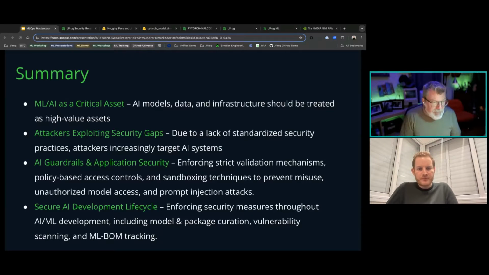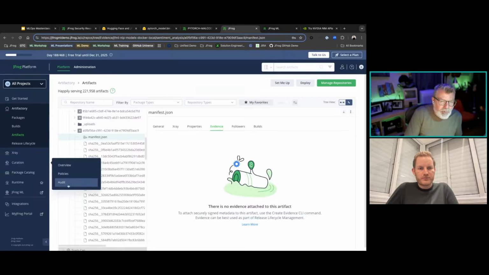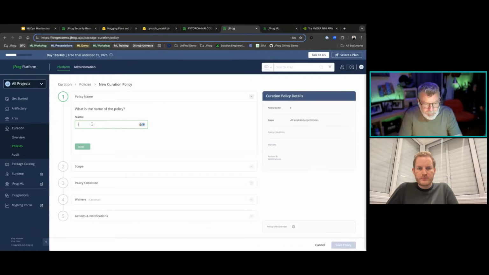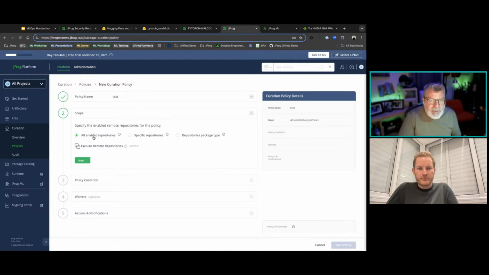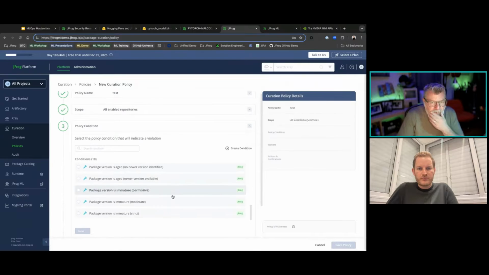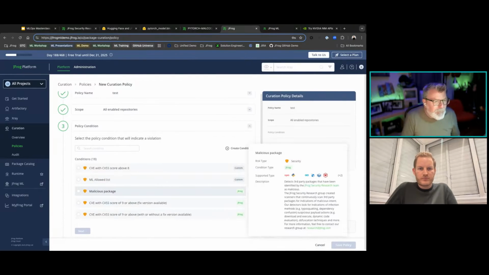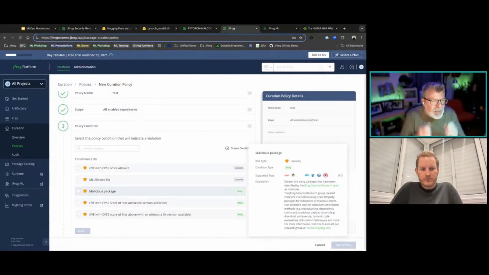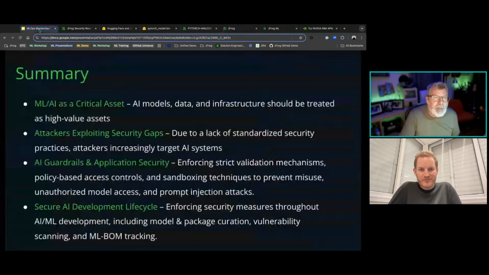Set up guardrails. Make sure, when you are using, say, our policies when it comes to things like curation, right? Being able to create policies that might be better for you. Apply it to whatever way you want. We can always go into the details later on, but we have all this ability for you to write your own conditions, to have pre-made conditions on how you can make your AI development, your ML development safe, secure, compliant, by also making it easy, making it part of the process, ubiquitous to the way you're doing things.